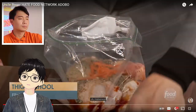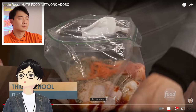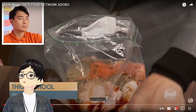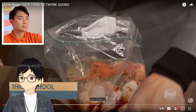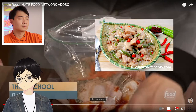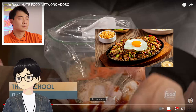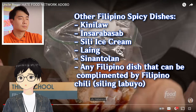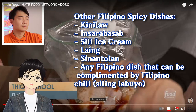So what Uncle Roger said there, that a lot of Filipino dishes are not spicy, he's kind of correct. But there are actually a lot of spicy Filipino dishes like Bicol Express. Bicol Express is actually spicy. Sisig is spicy. Dinakdakan is spicy. There are a lot more spicy Filipino dishes than everyone can think of.